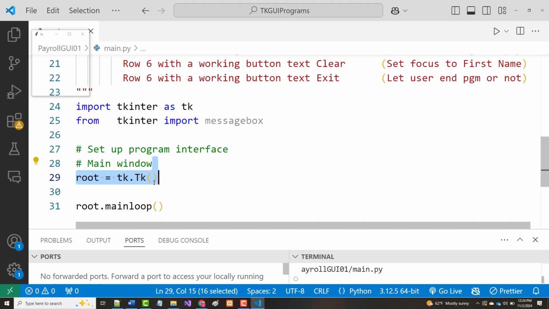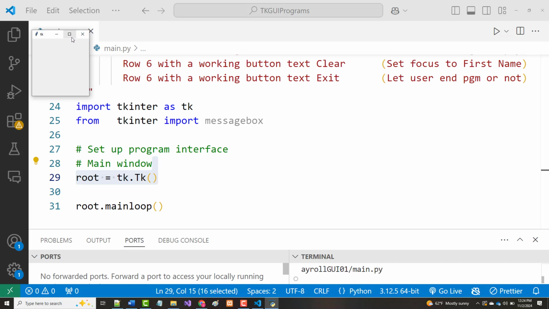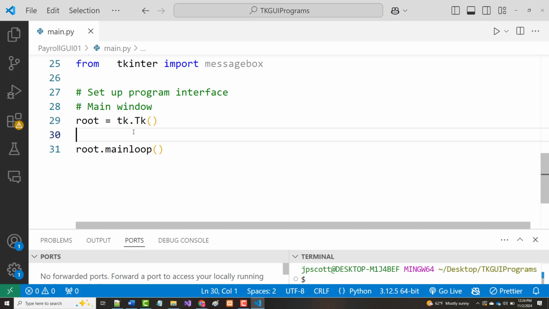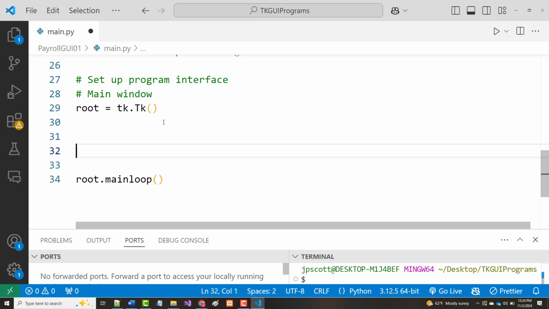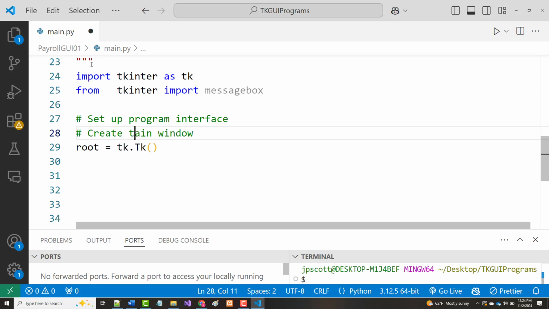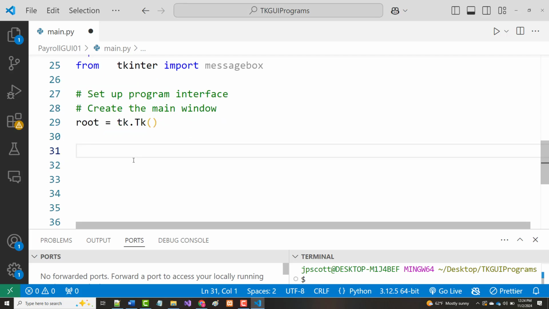Oh, I'm not going to, because I didn't give it a size, oh, there it is. Yeah, I did. It gives the default size. So there it is. All right, but there's going to be a bunch of stuff in here, so I'm just going to hit enter a few times, okay? All right, so that was the first thing, just to show you that. So that's our main window. So here we will create the main window. And I'm putting a boatload of comments into the first one or two of these on purpose.